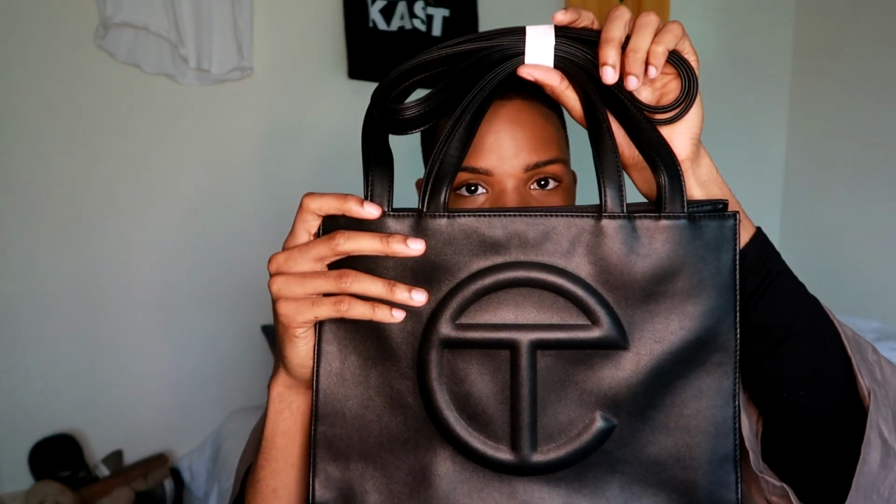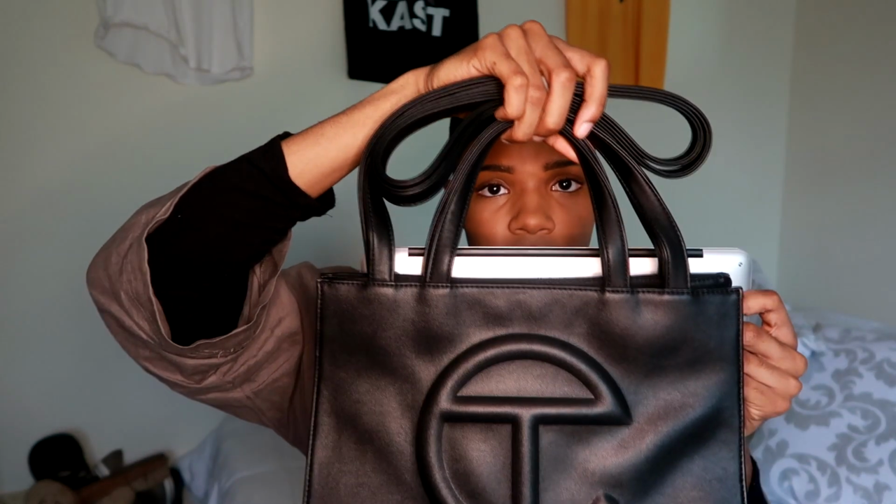This is a 13-inch bag, so I don't even think I can fit my MacBook in here. Let me see. To give you a frame of reference, this is my MacBook, and this is the bag. There is a bigger one, but I feel like this is a good size, you know what I'm saying? Like if you're on the go and stuff. So the strap is, I think, 19 inches, or maybe it's not. I don't know.